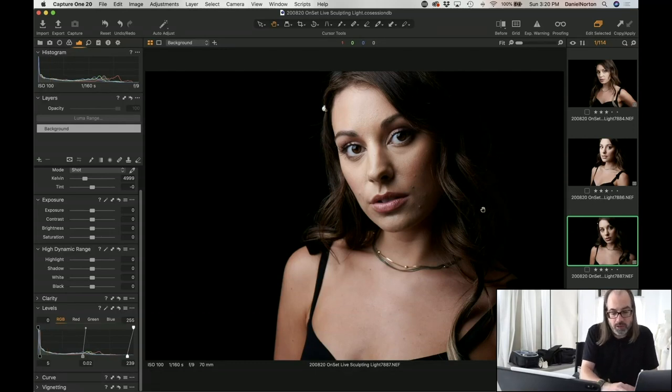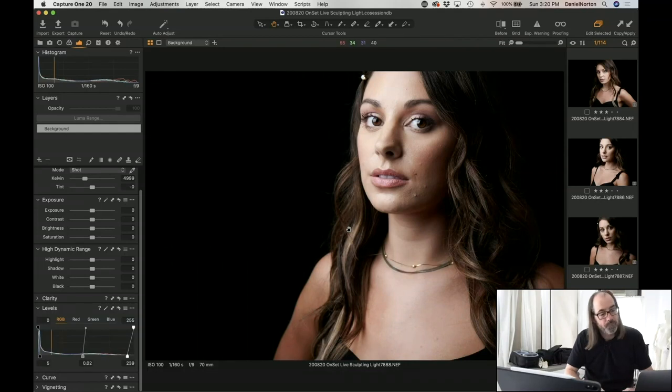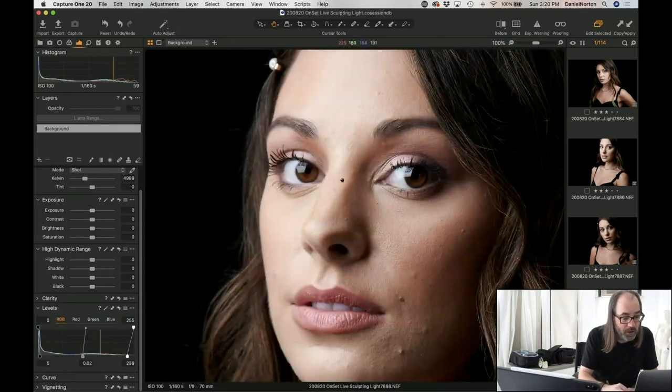And looking below it here, I can see this looks pretty similar. So I'm going to Shift Command C to copy those adjustments. I'm going to go down to the next one and I'm just going to paste those. Shift Command V. Yeah, that looks good. In fact, it made it a little bit brighter, but I actually like it, you know?